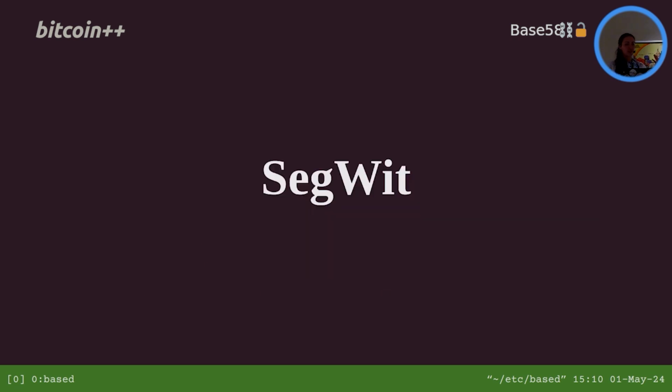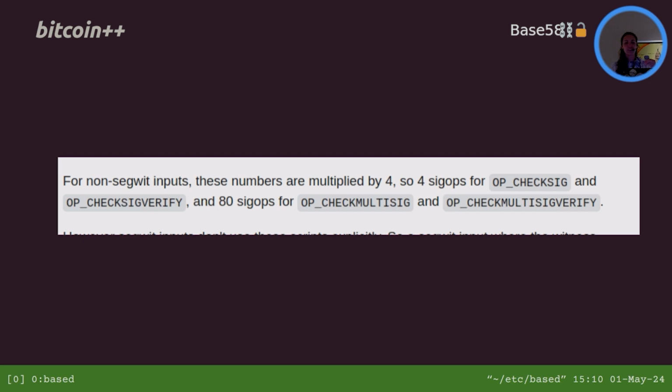Cool. So anyways, we're still going through the accounting version of this. Those are the numbers, 1 and 20, if you're doing it before SegWit happened. Then SegWit happened, and we had to multiply everything by 4 because we multiplied weights by 4. So now we're also multiplying signature operations by 4. If you're using a pre-SegWit transaction script, you multiply everything by 4. So now if you have an op check sig, it's going to be worth 4. It's going to count as 4.